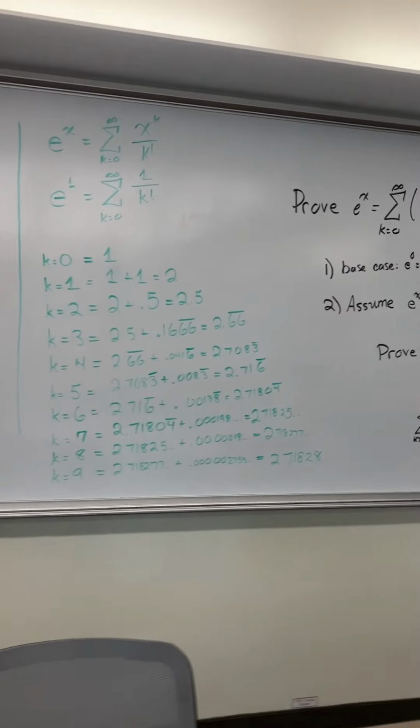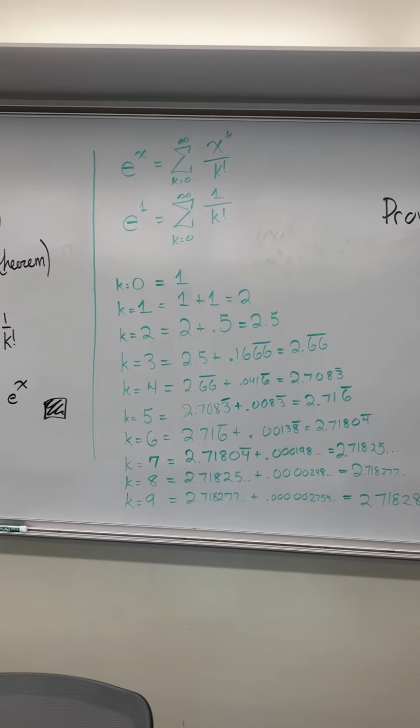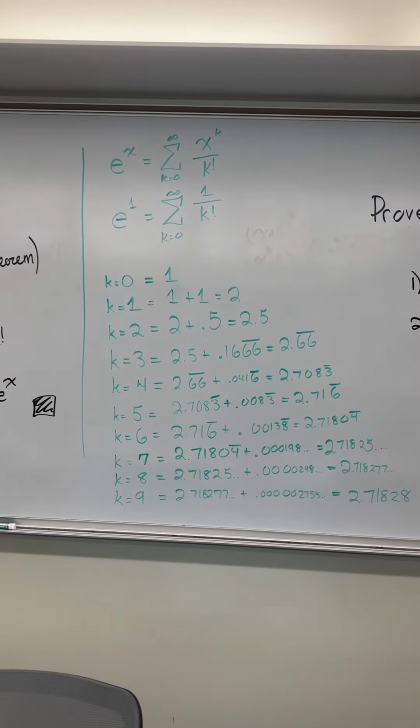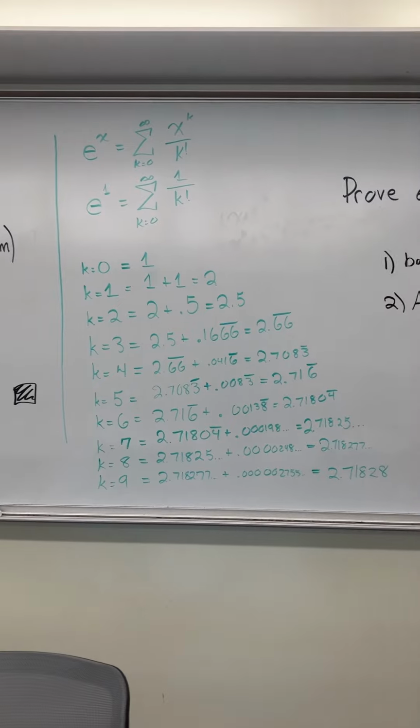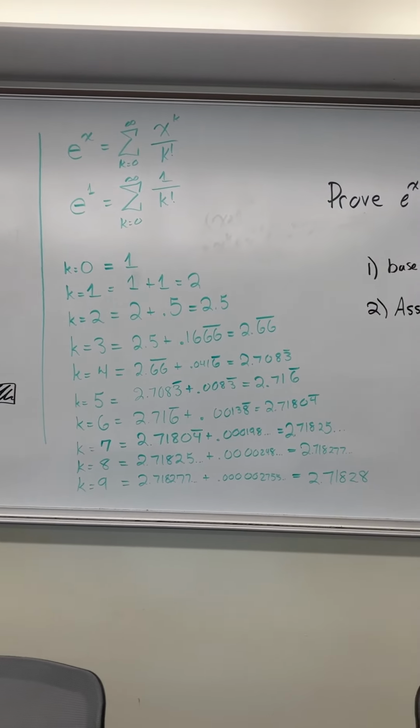Now I have my favorite part. I can take this formula, e to the x equals the sum of x to the k all over k factorial. I'm looking for e to the first power, just the value of e, without any fancy frills. So I'm going to plug in 1 for that x.